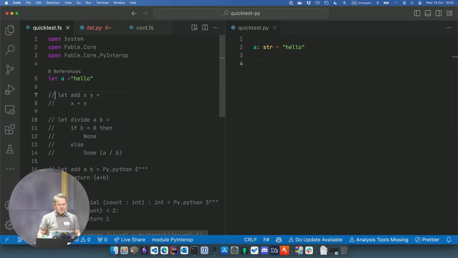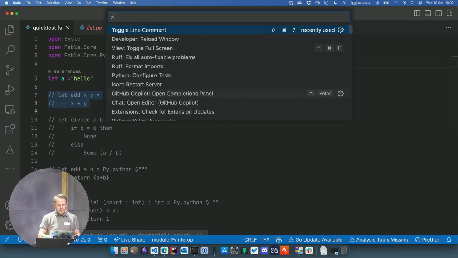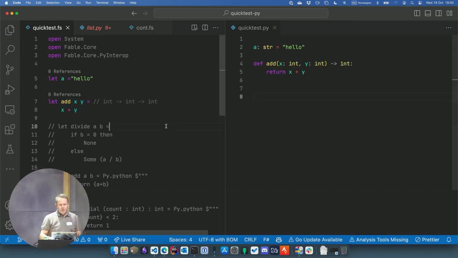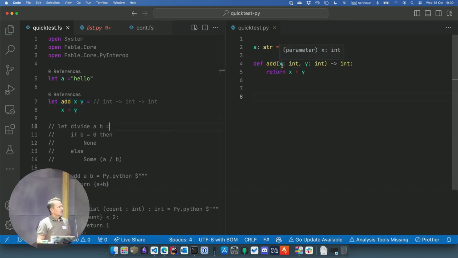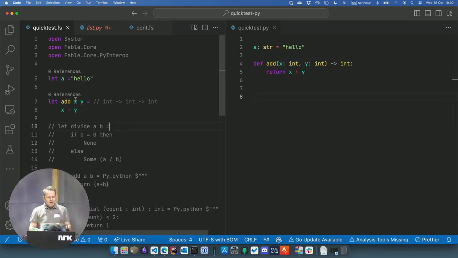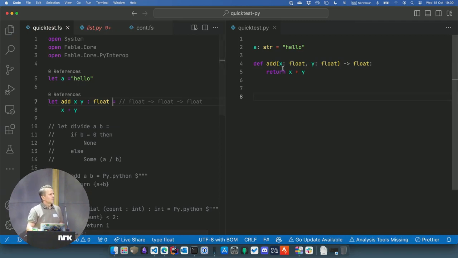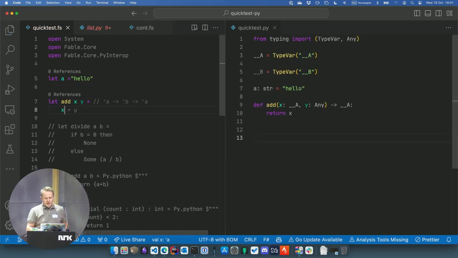We can take this function and you see that it compiles it to Python and adds type hints, which means that in F# this is inferred. So we can say that this is float like that, and then the Python code needs to say that. Or if we say that you have actually no clue about what this is, then we translate it into a generic function.